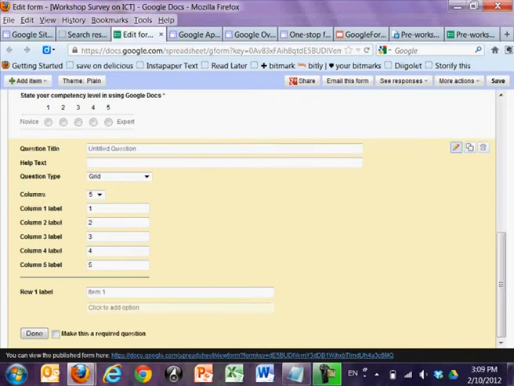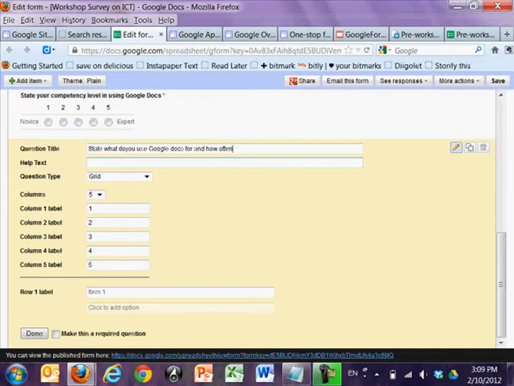So let's say my question would be, state what you use Google Docs for and how often? So I have 2 questions here. One is what you use Google Docs for, in the row. And then the column is how often.